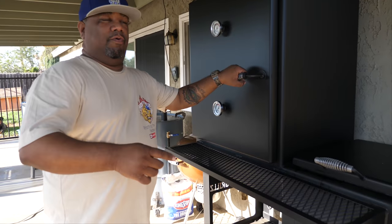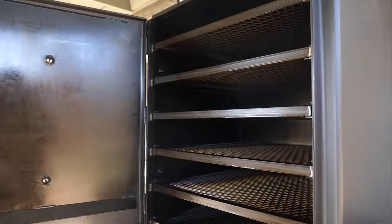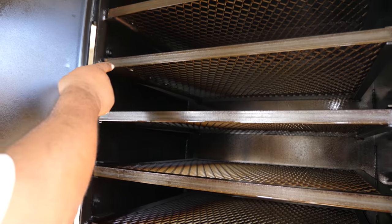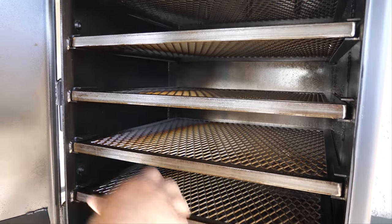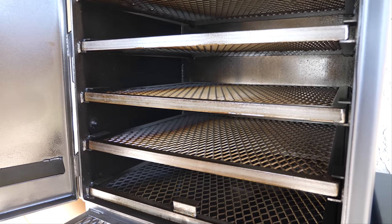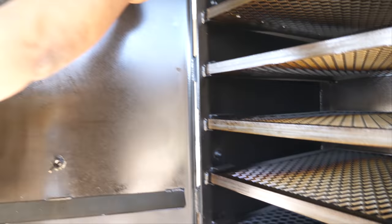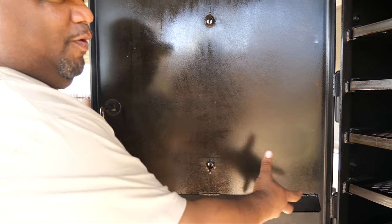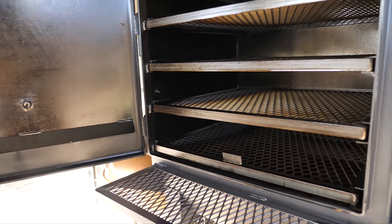Now take a look at this right here — you can see how it's starting to bake on there. That's all that cooking spray. You want to look at it like this: this is nothing but a giant cast iron skillet. All we're doing is seasoning the skillet — same thing with the smoker. You can see right here the drips have kind of stuck, but this is coating it. The more and more I cook on this, the thicker and thicker this gets. Now I'll show you what the griddle looks like.